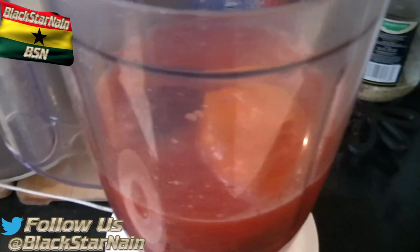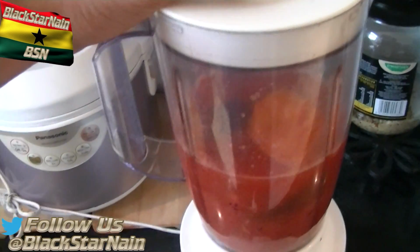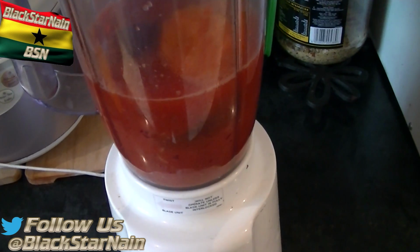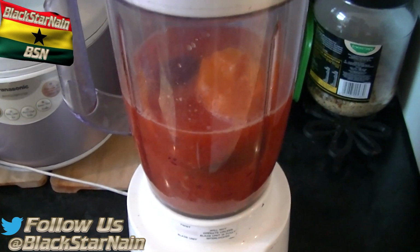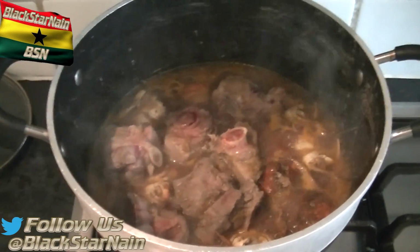Slow it down, you better mix this time, because that crab is waiting for me. I'm telling you, I'm excited to find out what this is going to taste like. I can't wait. Okay, once again, I'll be back after I've blended this. Peace. Okay, so the blending has been done.